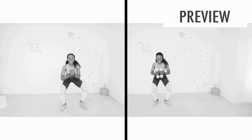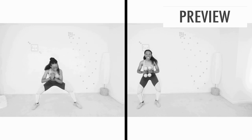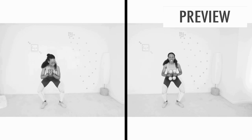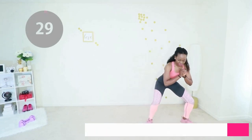You're going to crouch down as much as you can and just walk from side to side. If you have dumbbells and you want to hold on to them, you're welcome to do so. That's what I'm showing you on the right side. But as for me and my legs, we're doing body weight.